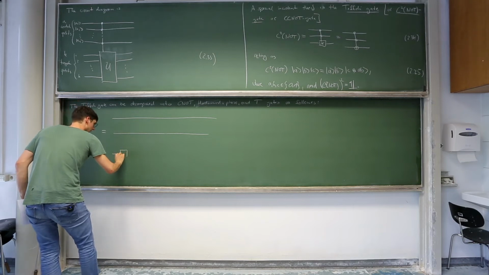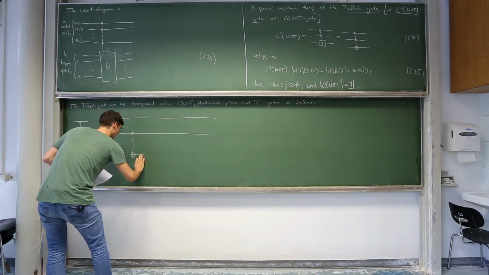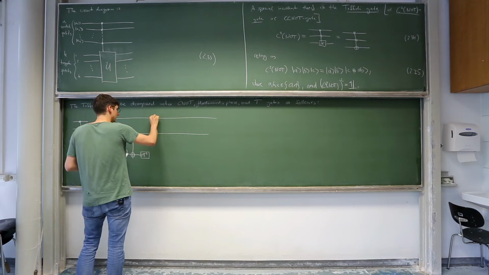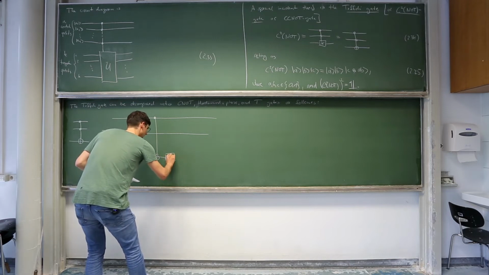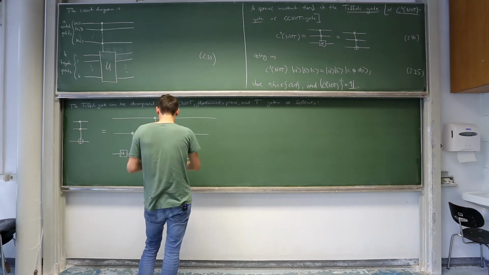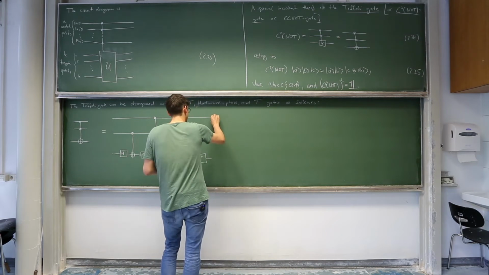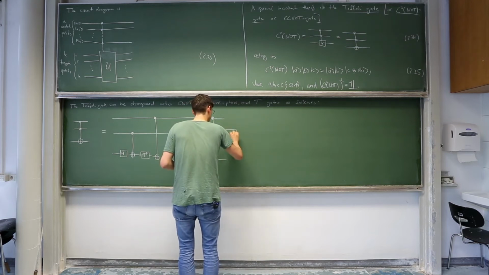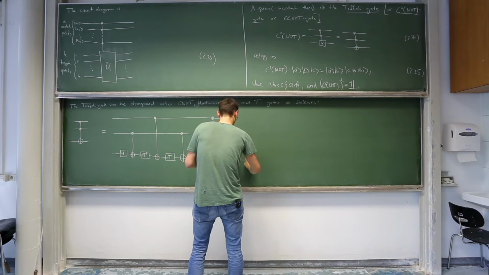First, we Hadamard the third qubit, then there is a CNOT gate, then we have a T gate or the T dagger, the inverse T, and then we have a CNOT gate here with the control on the first, then a T gate, then again a CNOT gate, then T dagger again, then the CNOT with control on the first, then we have here T dagger and here T, then here a Hadamard.